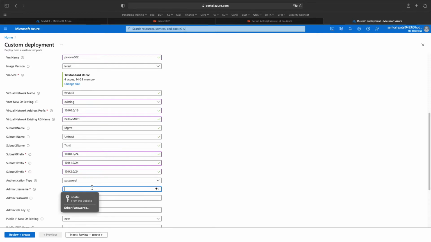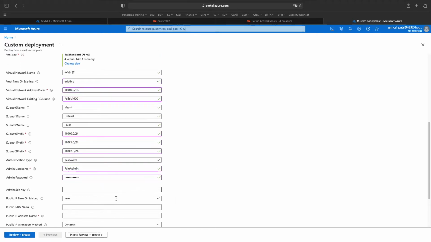Admin username, we're going to use the same username that I used in the other one, right? And the password. All right, we're not doing SSH. We're going to do it with the password. All right, so public IP, new or existing, doesn't matter what you do, right? You can keep it new, keep it existing, doesn't matter.